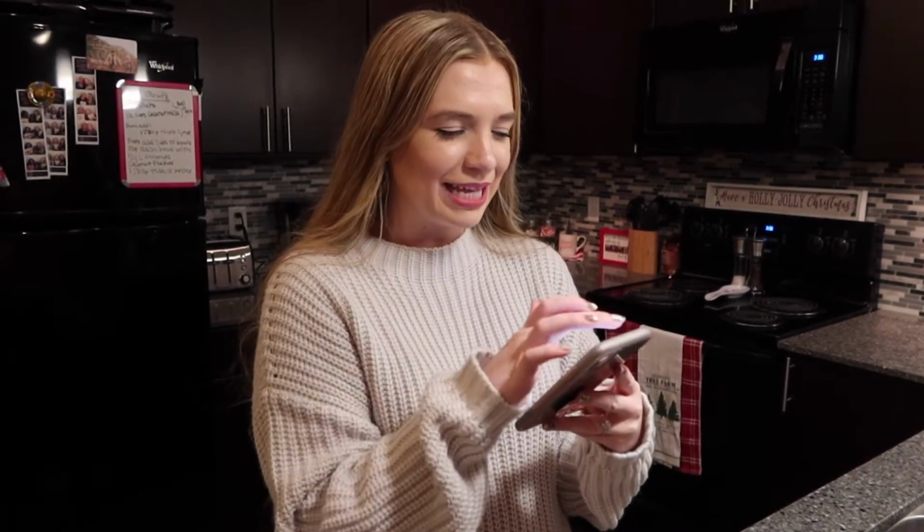So let's look at our recipe and see what we're needing. I feel like making gingerbread is a little more complicated. I don't know why. I always get stressed when I'm about to make gingerbread, but it just turns out so good in the end that I can't not do it this year. And I don't feel as stressed because it's not the houses. I feel like with the houses there's a lot of pressure because if you don't make those turn out exactly perfect, then your houses aren't gonna turn out exactly perfect. But with the gingerbread men, it's gonna be tasty either way.